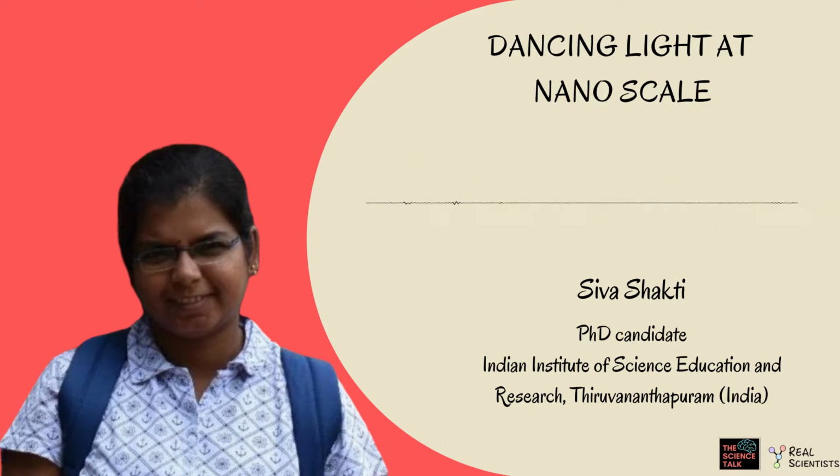Let's start by understanding your research. So could you explain your research in super simple words to us? Super simple, it's fine. Let me try. I work in the area of microwave photonics. That is, light extends across an entire spectrum, right? So there are different frequencies, like you have gamma rays, you have visible rays, you have infrared, and then you have microwave radiation, right?